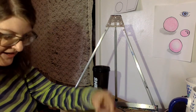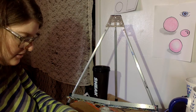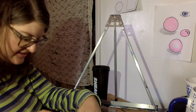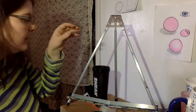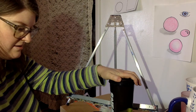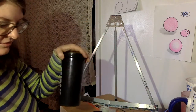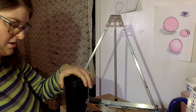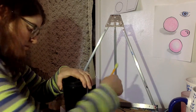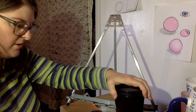Right, so let's see. I have just a couple of these smaller circles, and I also grabbed something a little bit bigger to trace, like a cup. So I'm going to go in and do that, a little bit bigger. Get that in. Just a couple. Let's see. I'm going to do one more.